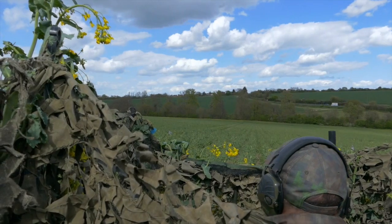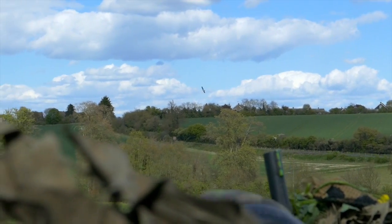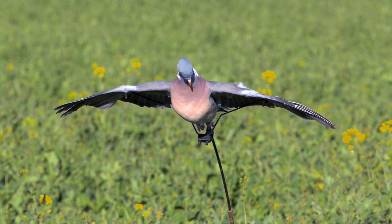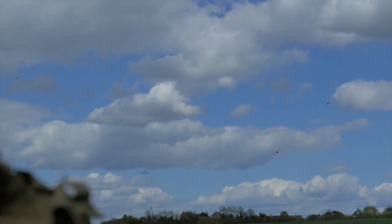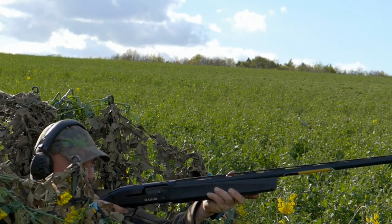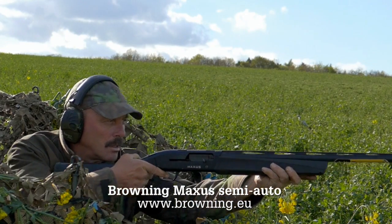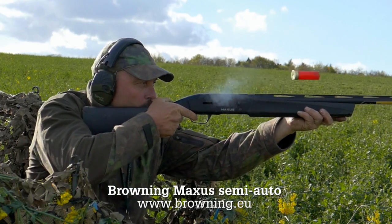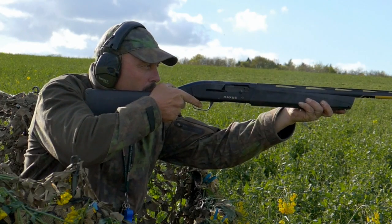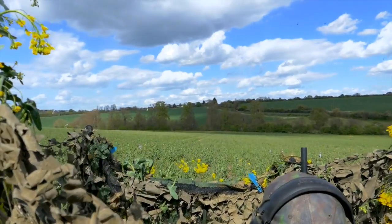One bird starts to decoy in, only to turn away at the last second. Then another does exactly the same. We sense a bit of frustration beginning to creep in, but at the third time of asking, Geoff finally gets the chance to make a shot count. That's another crop raider on the ground, followed swiftly by another.